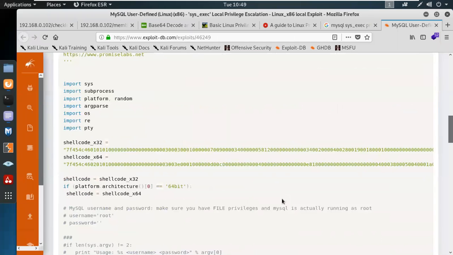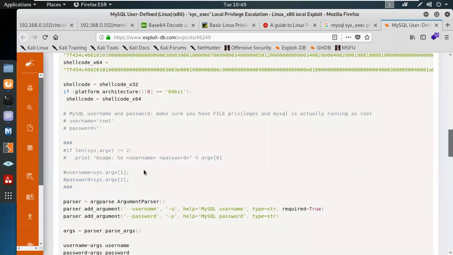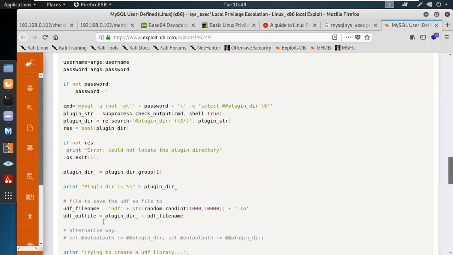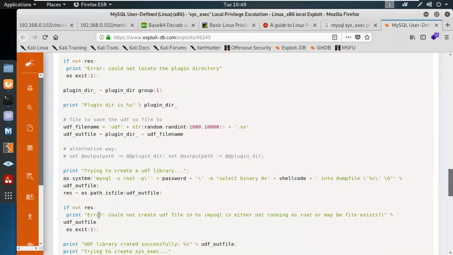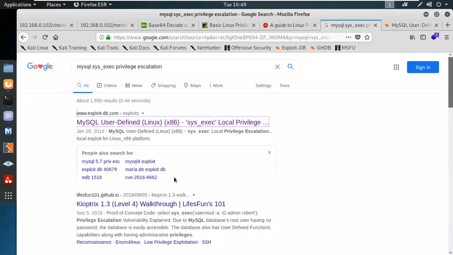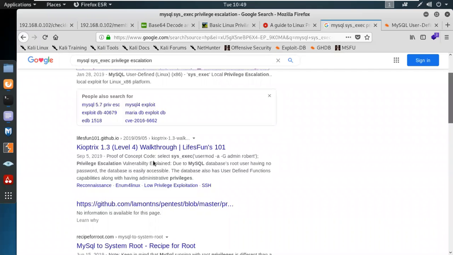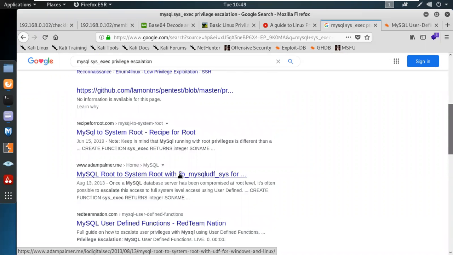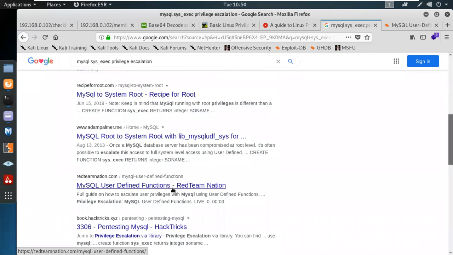Okay, this is system execution, and what they have given is username root without the password. Okay, that's cool. MySQL root. Okay. System execution was not found. Okay, what they gave is sys_exec, I think -G on the group. There are different kinds of things that you can perform, and we are not going to see the walkthrough. Root system root, user defined function.